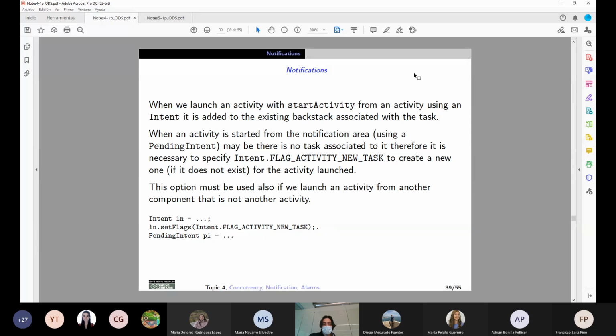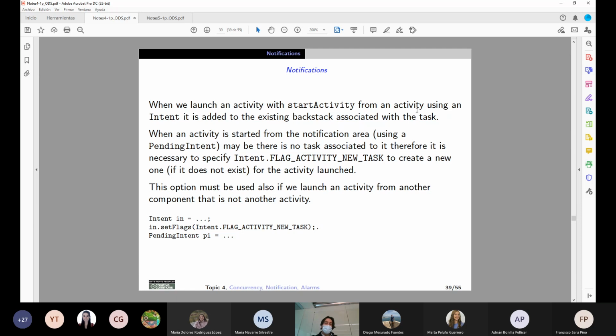Here, when we launch an activity with a start activity from an activity that's using an intent, this intent will be added to the existing backstack associated with the task. And the fact is that when we start an activity from the notification area, because we have a pending intent there, it may happen that we don't have a task associated to it.